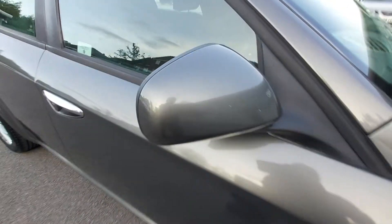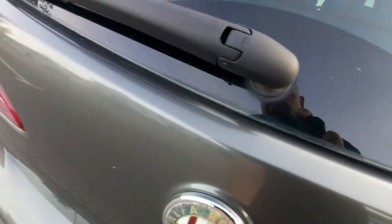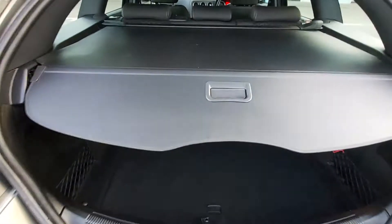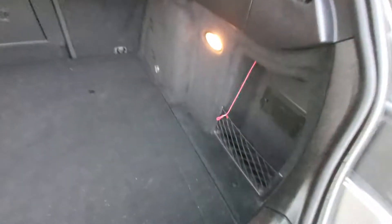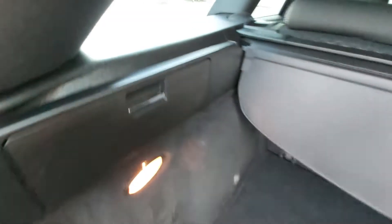Let's start at the rear, because this is why you're buying an estate. Press here and that opens up — no dogs have been in this vehicle, as you can see. It's absolutely mint, damage-free, very clean, doesn't smell of dogs or anything. The load area is very clean with little storage bins on each side. Under the floor you have a tool kit and a skinny spare wheel.